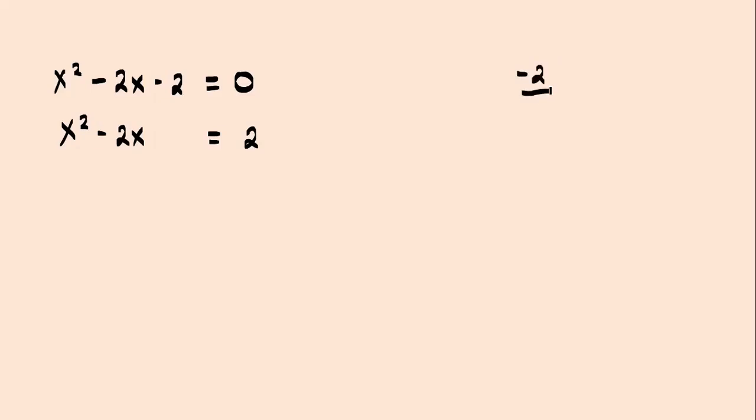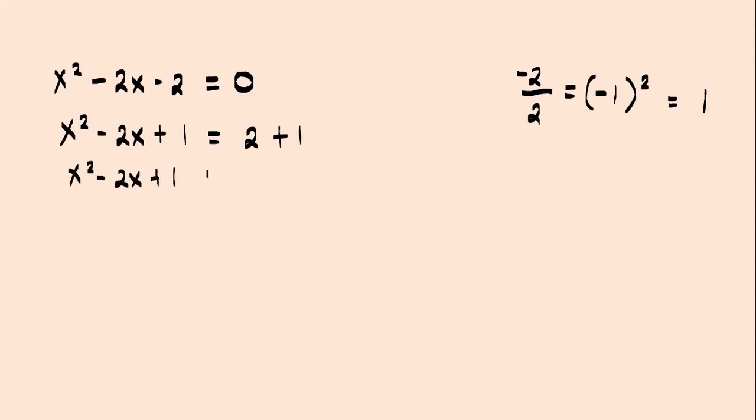So negative 2 divided by 2, i-divide mo lang siya sa 2. So that is equal to negative 1. And i-square mo lang siya sa 2 and that is equal to positive 1. So plus, kung ano yung nakuha mo, which is 1. Then next, kung ano yung inadd mo dito, yun yung i-add mo sa kabila. Okay, so next, x squared minus 2x plus 1 is equal to 3. So this x squared minus 2x plus 1 is a perfect square trinomial. So that is equivalent to x.